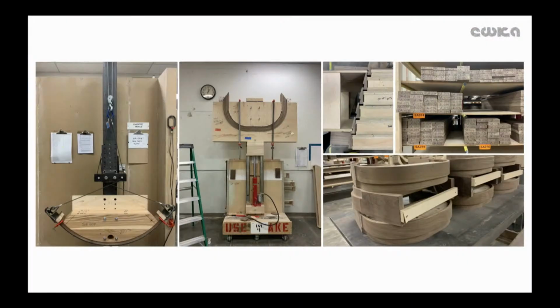And then for us, how do we move Paul away from hand bending every piece and starting to create jigs and automation that allow us to pneumatically bend and allow us to use cable systems to bend? Because in this case, we're doing a lot of repeat fabrication. And so that's what you're seeing in these images. These are 2 jigs that were built to be able to laminate, and we were taking steam bent walnut, laminating it to create an assembly, bending it, and then coming back and CNC machining it.